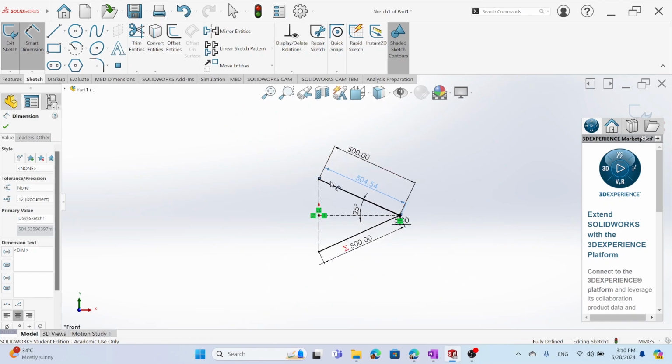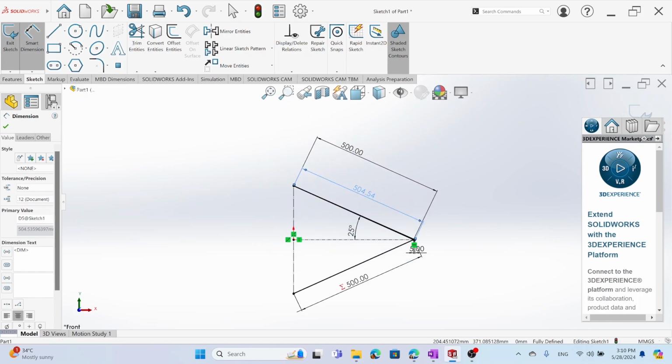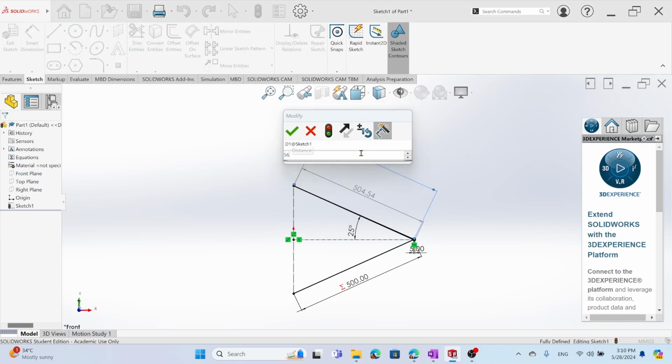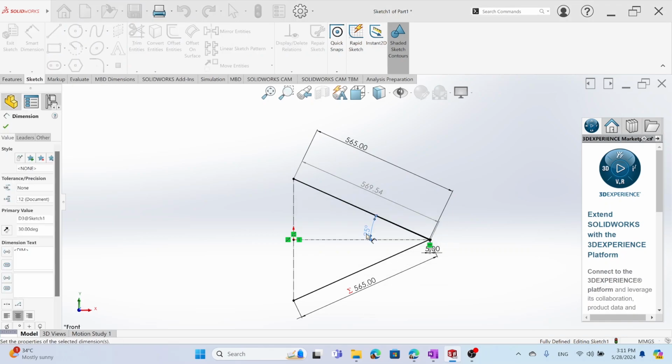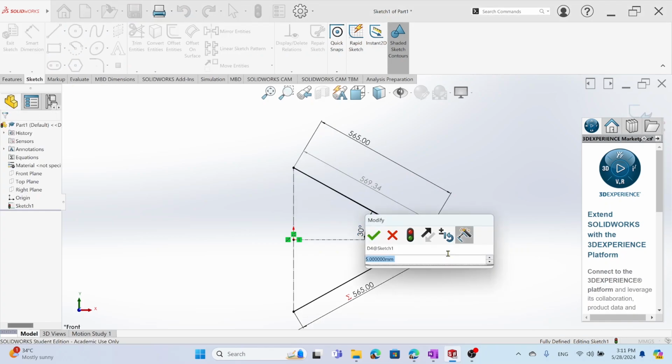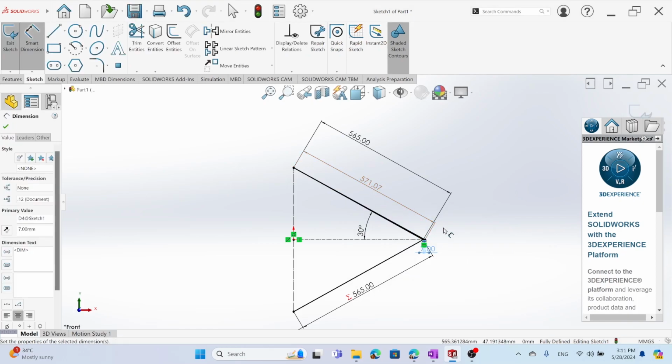So if the length of my rope is 500 millimeters, my angle is 25, and the point A moves 5 millimeters to the right, the new stretch length of the cable is 504.5. So it's an increase of 4.5 millimeters. And the beauty with that is, of course, save your part, but let's say you do a new attempt and you have new data, and now it's 565, and now you get an angle of 30 degrees. And instead of 5 millimeters, you got 7 millimeters. You got your new dimension, 571. So the delta will be 571 minus 565.